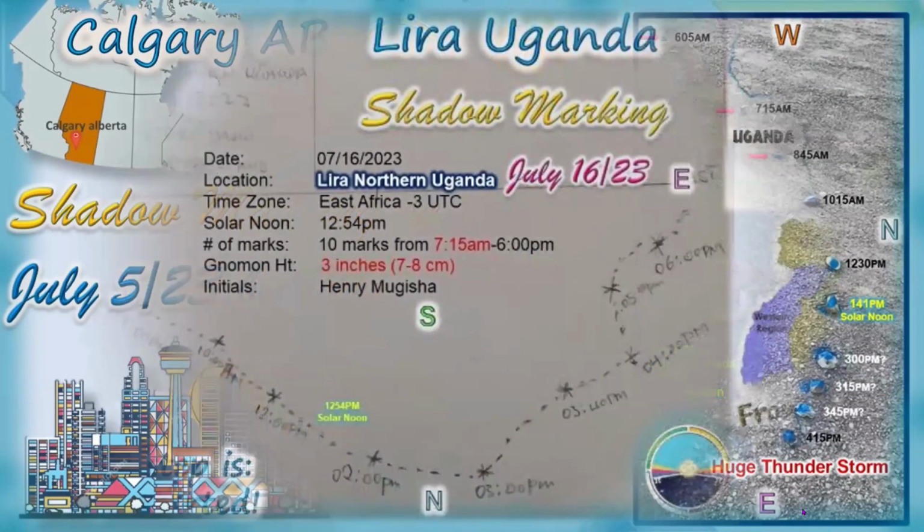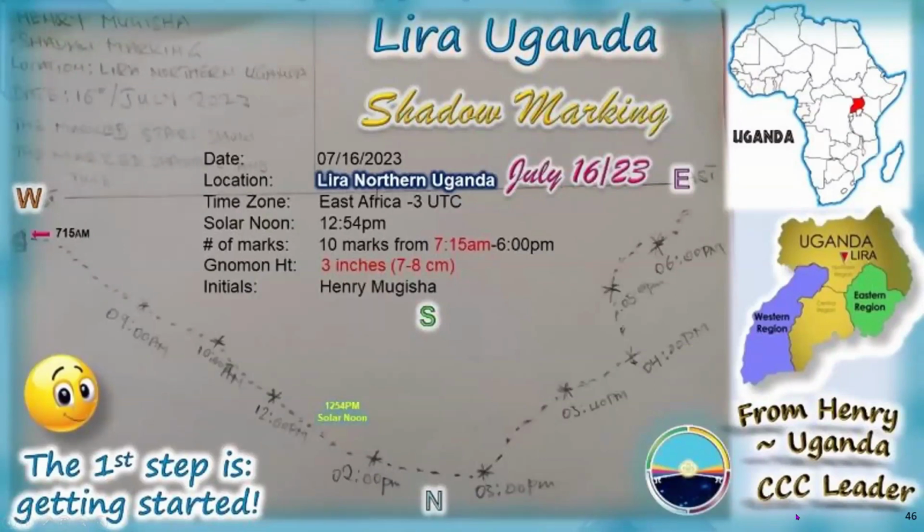All right. Okay, this is Uganda. This is from Henry. I don't know if Henry is here or not. He might not be here anymore because it's late over in Africa. But this was his first try from Uganda, right there. Dan Collins is from Uganda as well. This was his first try. He's getting started, and you can kind of see the curve, but uh-oh, something happened here. Somebody might have bumped his board when he wasn't looking, but he did send me the data, and you know what? This is good practice because you learn, oh, I can't have that board bumped. I got to secure it.